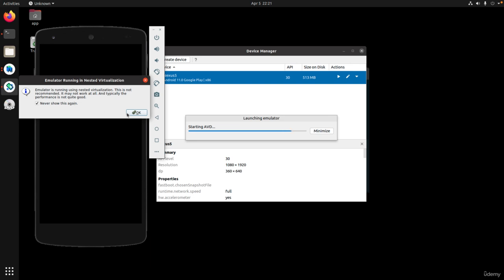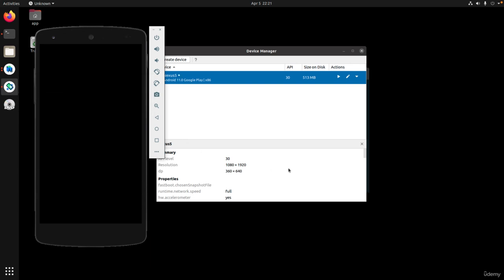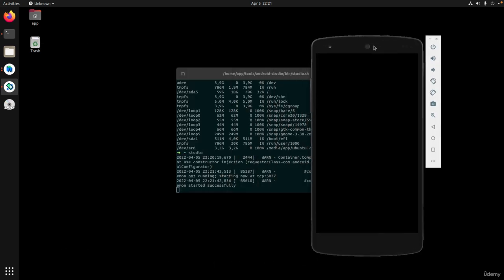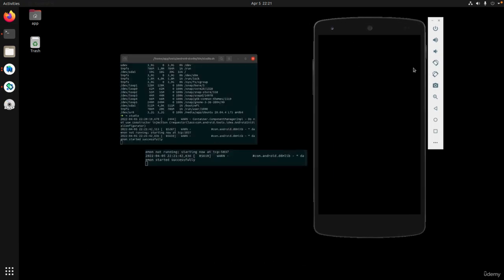We simply click OK and then we can close all these other windows. And now starting the emulator the first time might take quite a while. So grab a tea, grab a coffee and sit back and relax a little bit because the first time the system boots, it takes a few minutes, but afterwards it's just a matter of seconds if you want to reboot it once again. Okay, and here we can see the Pixel is starting and we do not have to insert certain accounts or stuff like this. The smartphone is now ready to use.